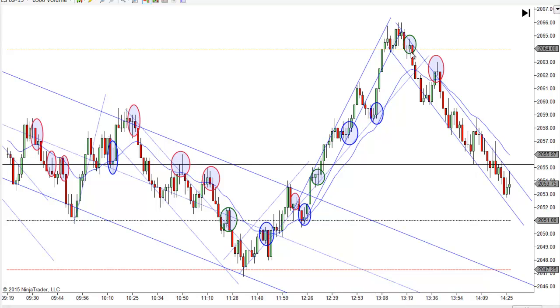Sell here because we did make a lower high and a lower low and a lower high, and you had that little trap right here where it looked like it was going to go higher, and then it tries to go higher again. So, and there's plenty of room back to the EMA. So an aggressive guy is probably going to go short there.